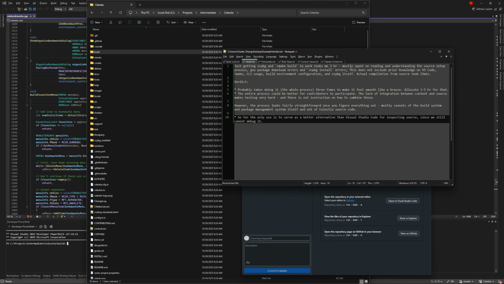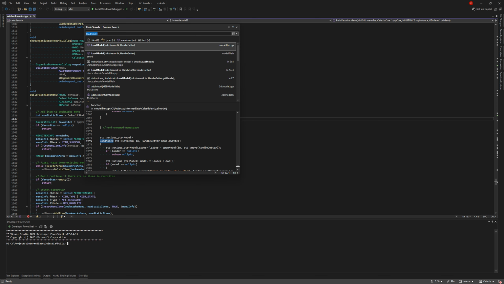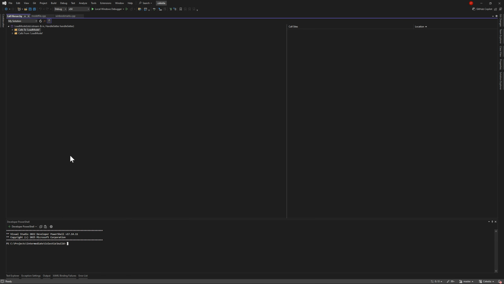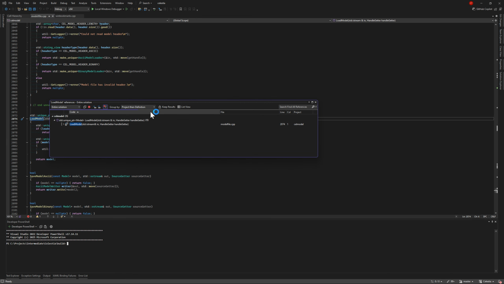Now, for now, because we are not able to actually compile the solution, we're not able to debug through it, but I still feel this is very meaningful compared to just having the source code, because you can navigate the code much more easily. For instance, if you want to find some functions, you can easily just use Visual Studio, and then you can find all the references, call hierarchy, or find all the references by using all the IDE features, right?